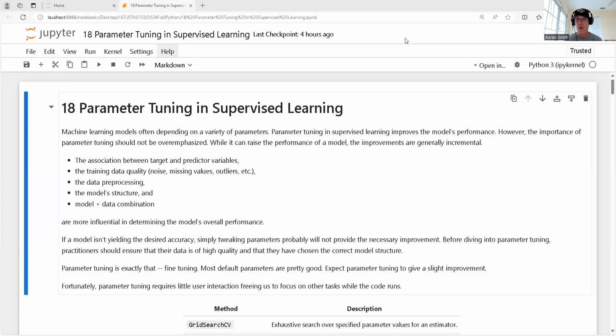Imagine that in my design of experiments, I'm going to decide what data I'm going to collect for my model. What if I completely, totally, and utterly miss an important predictor variable? Or maybe I go out and I collect only irrelevant predictor variables. Then my model is going to be junk. It's not going to be informative, not going to be useful. Parameter tuning, most things about the model have already been established by the time we get to this point. What we're trying to do is just tweak things a little bit here and there to get things to be better.